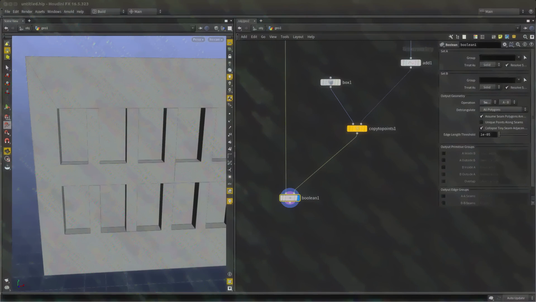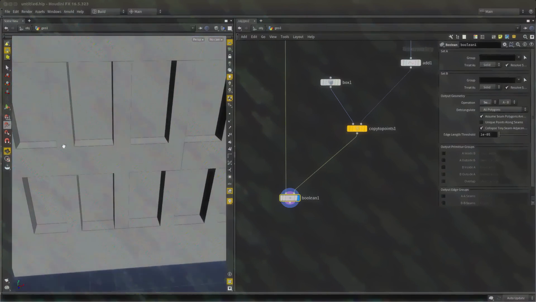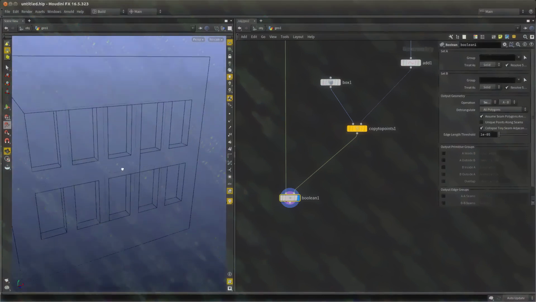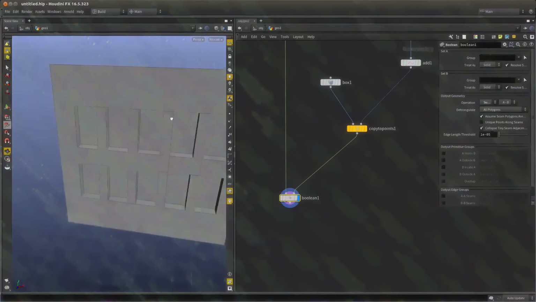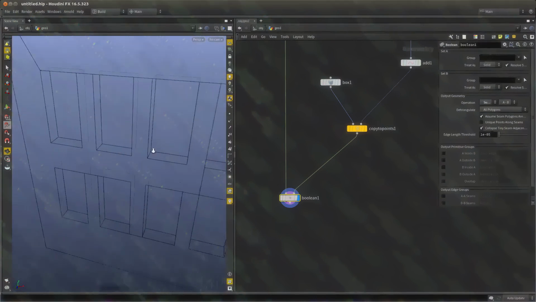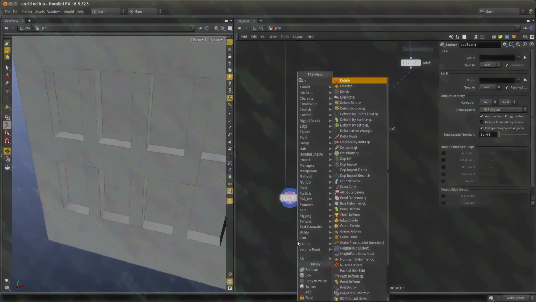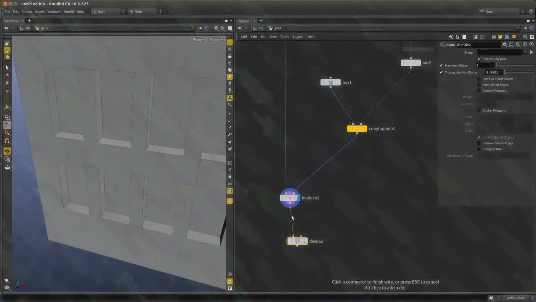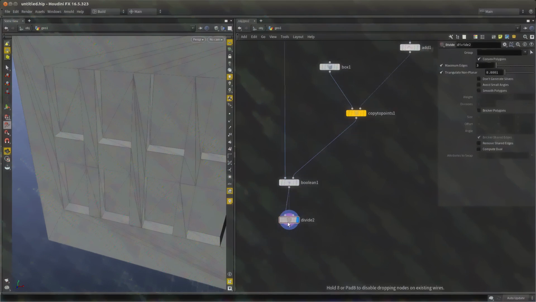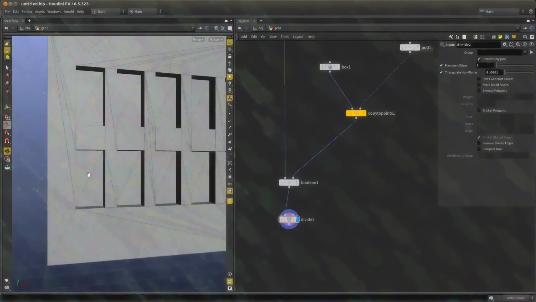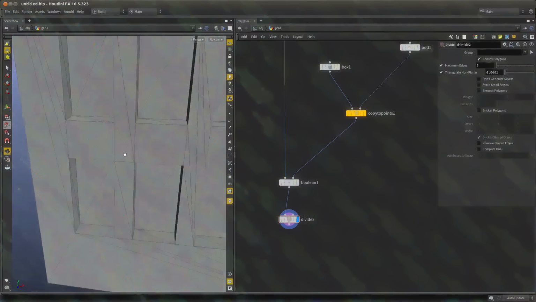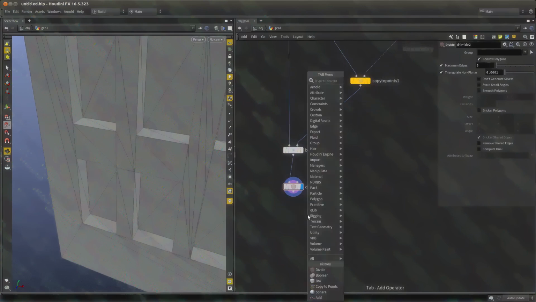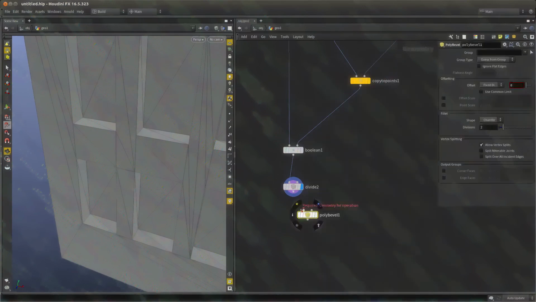And then I want to bevel the edges of this guy. But right now you can see the mesh has a lot of n-gons, and the poly bevel to bevel these guys is not going to work well. So we need to triangulate this, and the best way to do this is using a divide node. Okay, and that added the proper triangulation to the mesh. This is not a perfect ideal mesh, but it's going to work better with the bevel. So let's create a bevel node.